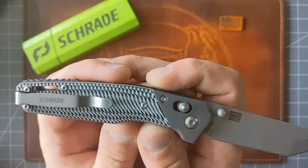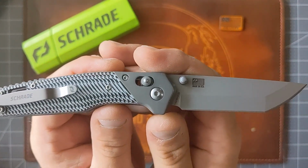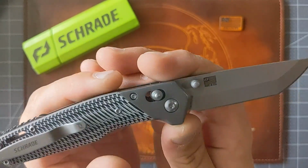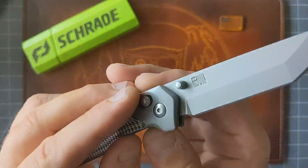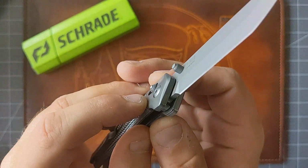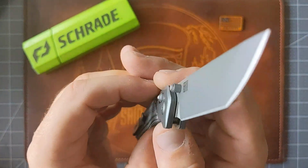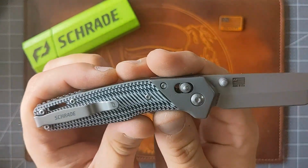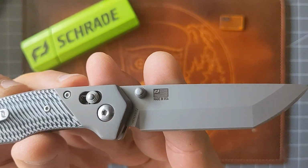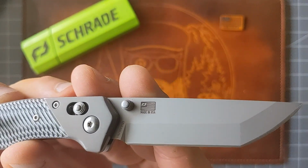More T6 body screws, another T8 or T10 pivot. It doesn't call it out, and I don't have my Torx bits next to me. But I have to assume, because it's tooled on both sides, that that's probably not a captured pivot. Maybe it's a D-shaped pivot. I don't know. I hope it's captured, because if it's not, that's just kind of lame. But either way, I haven't touched it. I don't take these apart when I have them in for review. And then you see a serial number and the Made in USA Schrade logo on the blade.